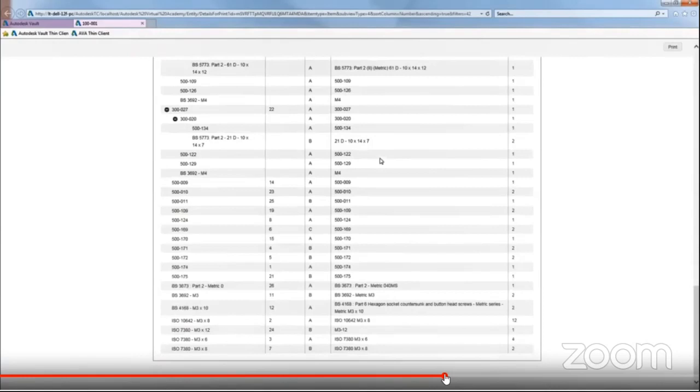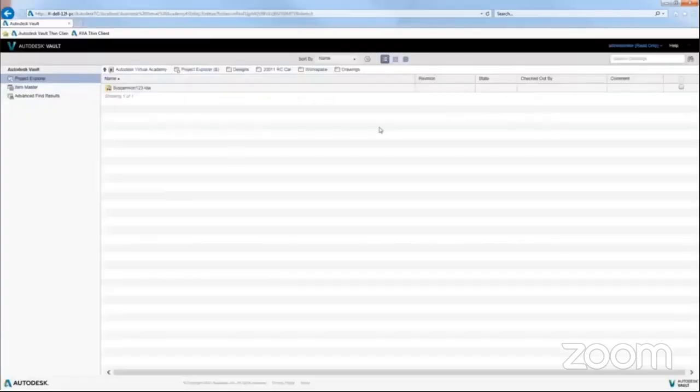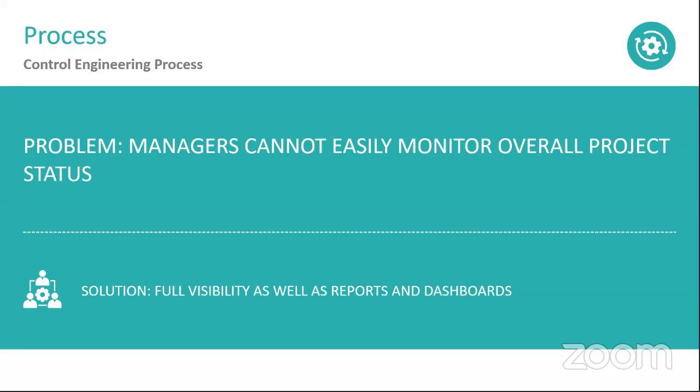So that's one way to be able to get some of those people access, because I think the most key component of all of the files in your Vault that people outside of engineering need, 99% of the time, is the bill of materials or a visualization of the file. I would say in most cases, and sometimes they need a PDF, but that's completely different. We'll go over that later. But those are some really key things. So that's one way to solve it.